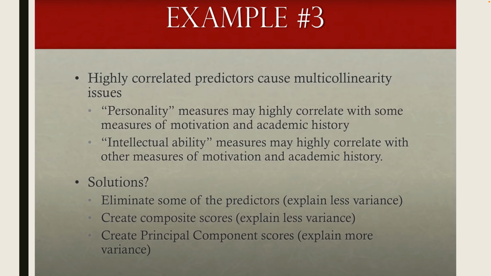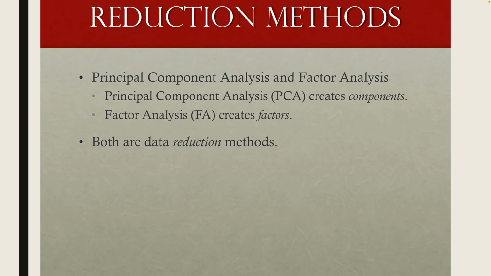So in other words, I get these factor scores that represent personality, academic achievement, and intellectual ability, and can use them all in my model because they will not be highly related. And that's probably not going to make a lot of sense when it's presented to you in narrative form, but when you see this play out using our statistical software package, I think it becomes a little bit clearer. At least I hope it does.